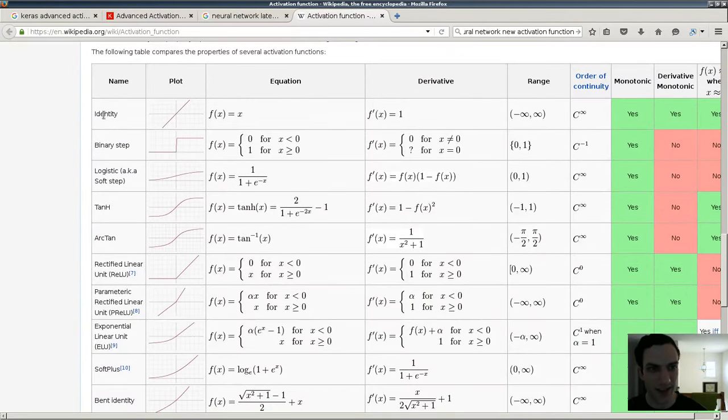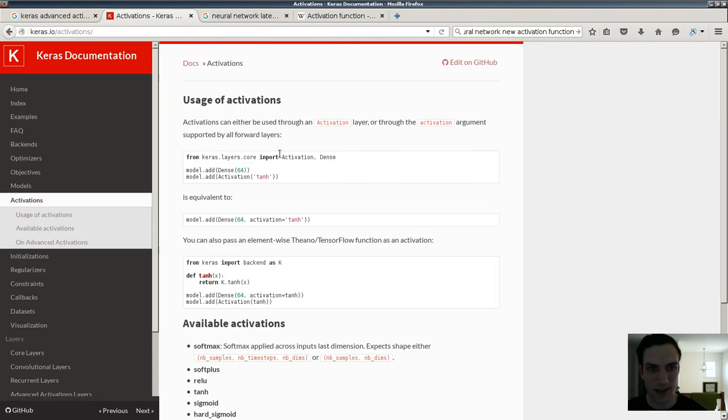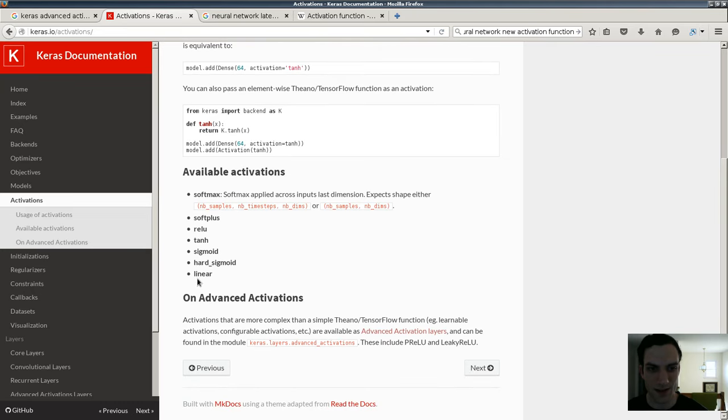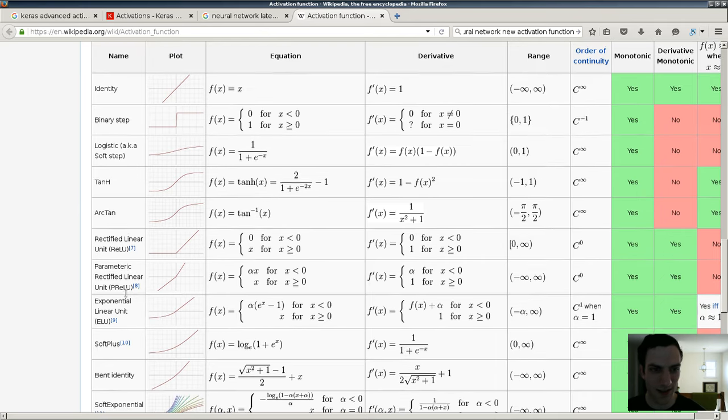Do we not have the identity activation function actually? That'd be interesting if we didn't. Activations, usage of activations. I guess linear is probably the same thing. You can just pass in the slope. You pass in the slope of 1, you get there. Parametric rectified. Oh no, we have that. Arctan.